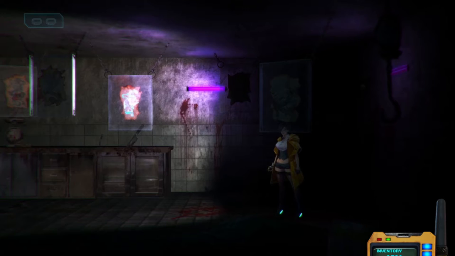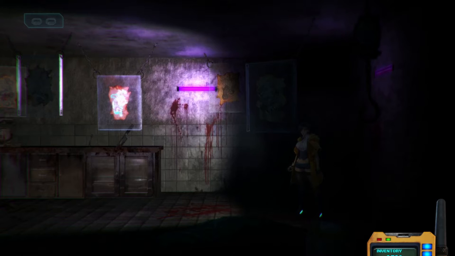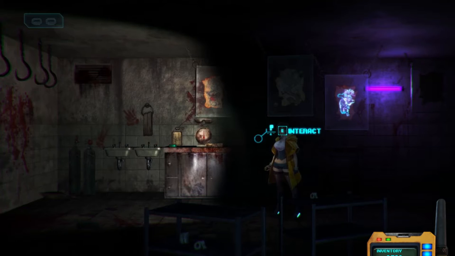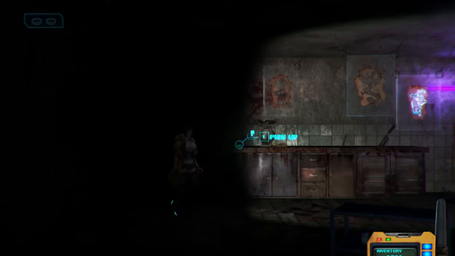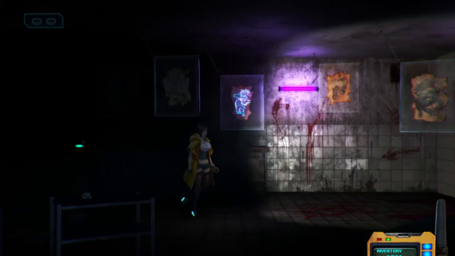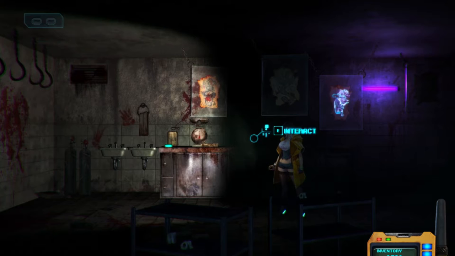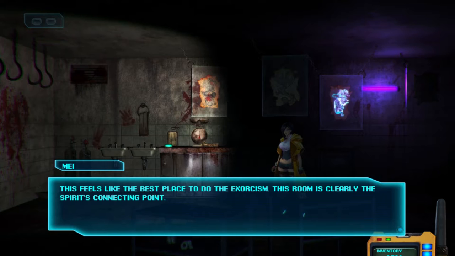What? Did I just see, like, a ghost of a guy there? I can't inspect that one. And the jade bangle. Right, where is the door out? Okay. I'm really suspicious of this. There's a handprint on the wall. The table is covered in dried blood, and this feels like the best place to do the exorcism. This room is clearly the spirit's connecting point. I just need to burn something of Dr. Lai's in effigy.